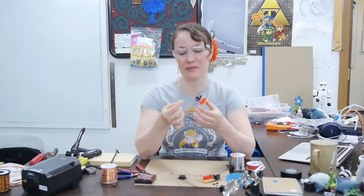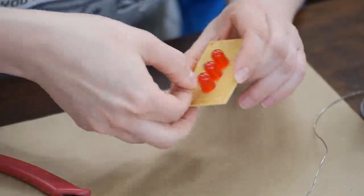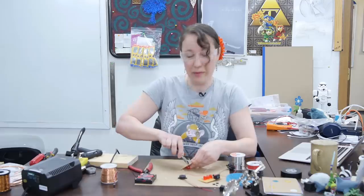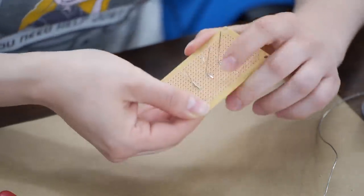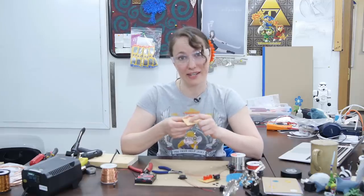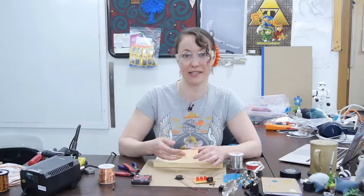Now I'm going to insert the resistors. One lead is going to go towards the ground plane and the other towards the negative lead of the LED. Remember resistors are nonpolar, so it doesn't matter which direction you place them. Now I'm going to trim the negative leads on the LEDs where they meet the resistor. Remember to hold on to your leads so they don't go flying away and possibly into somebody's eye — we're going to hang on to these to save them to use later. I bent the LED side lead of the resistor towards the LED; this will help hold the resistor in place while soldering. The LEDs are all in parallel, so we can bend all of the positive LED leads together into a single row.